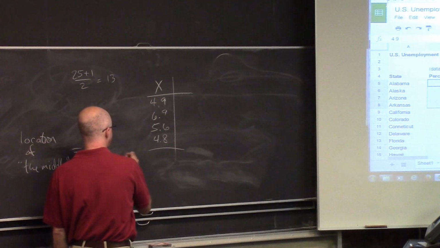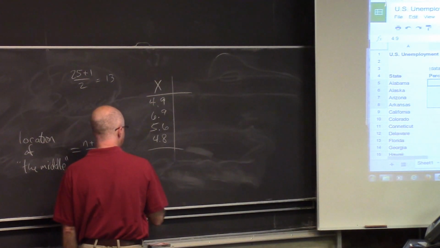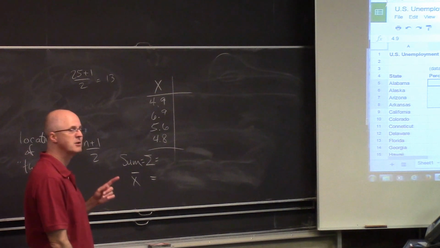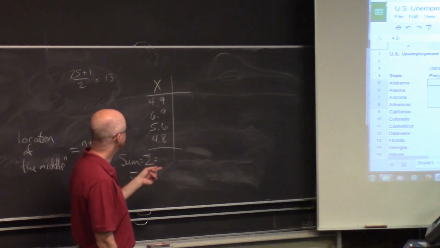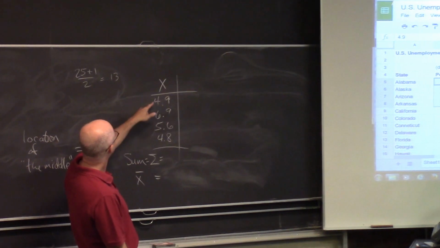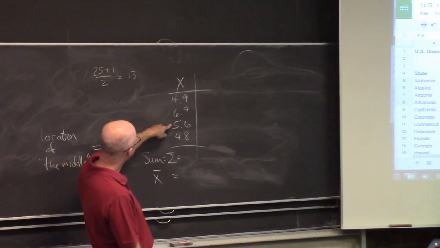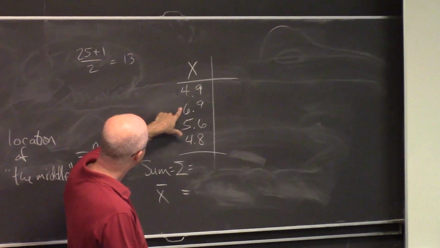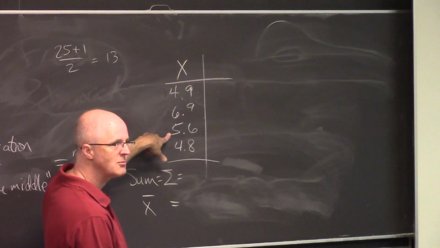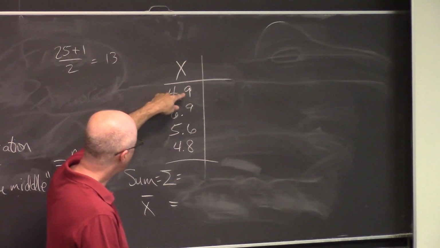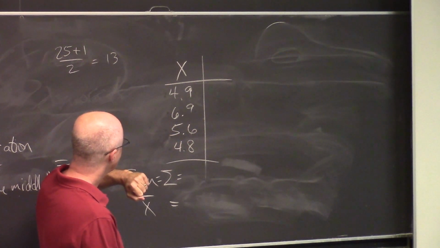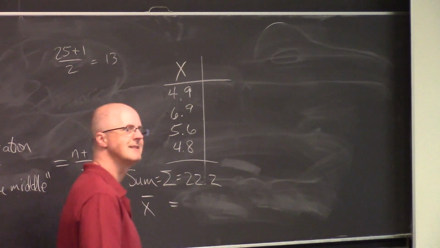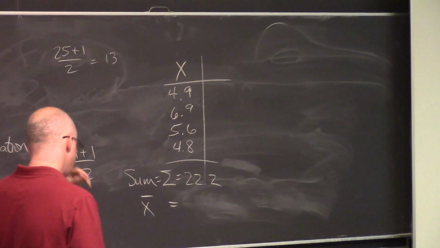Let's go ahead and find their sum on the way to finding the x bar. See if I can do this in my head. Actually, a good way to do it in your head is to round these to the nearest whole number, and then adjust. Round that to 5, that to 7. Maybe I'll keep that as 5.6. Round that to 5. 5 plus 5 is 10, plus 7 is 17. Plus 5.6 would be 22.6. Then subtract off 0.1, 0.1, and 0.2. 22.6 minus 0.4, 22.2. Is that right? Yeah. Okay. 22.2 is their sum.